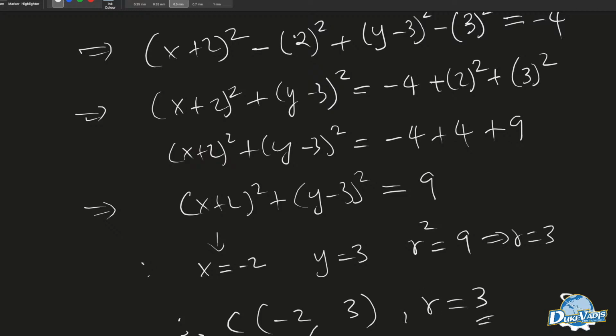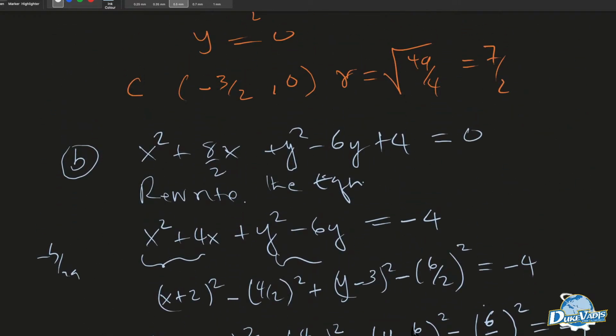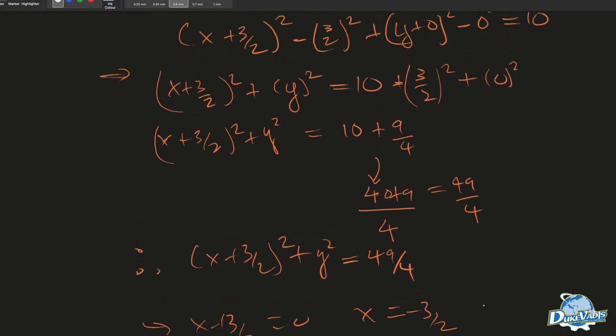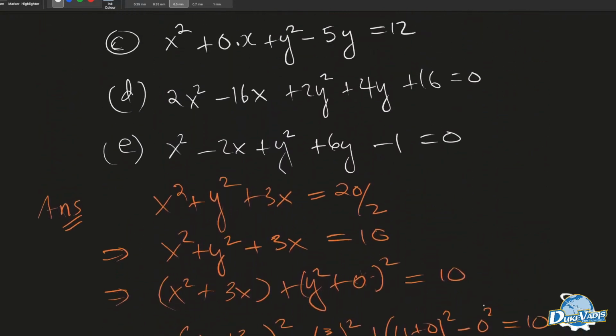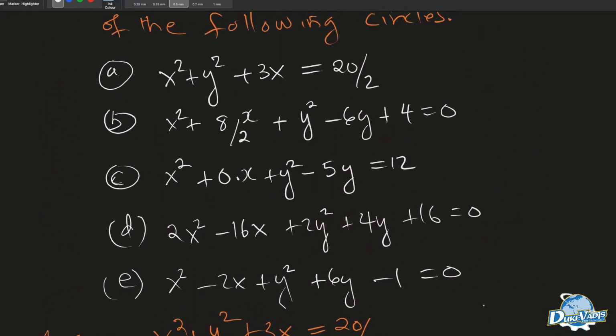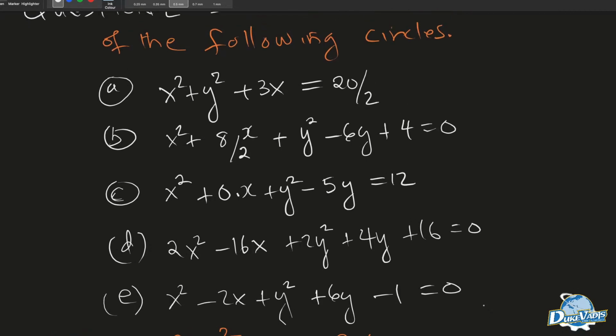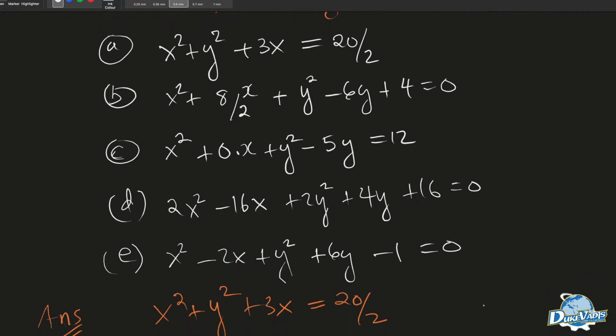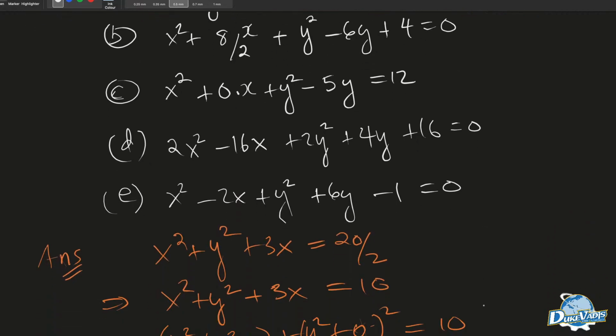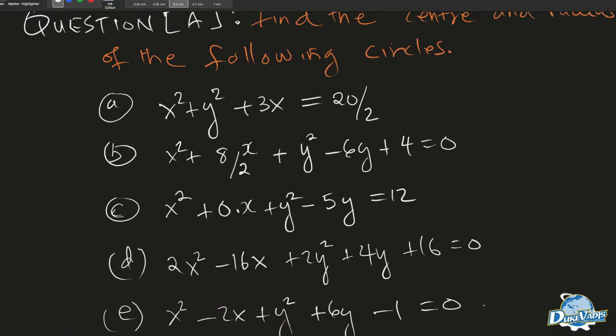Well, I think that's where I will leave you to try your hands on the rest. We have done A and B. I will expect you guys to be able to do C, D, and E. When we meet, we'll talk about it again. Is that right? It's not difficult.